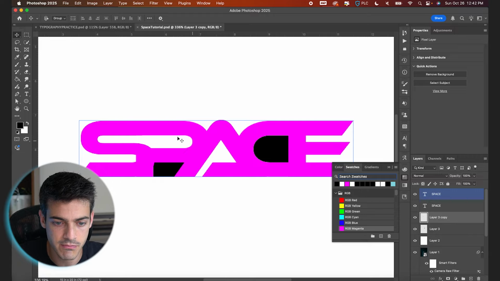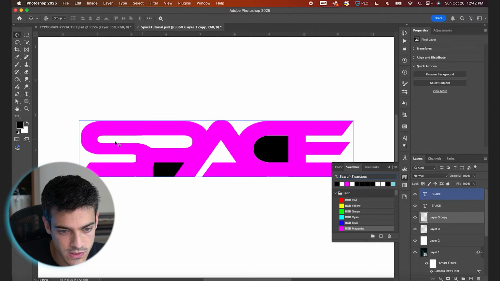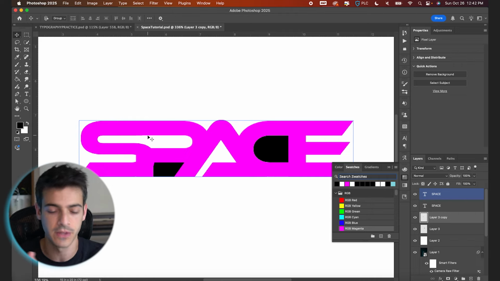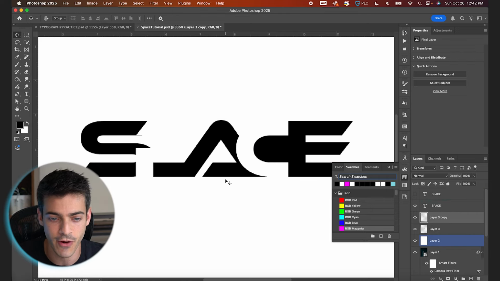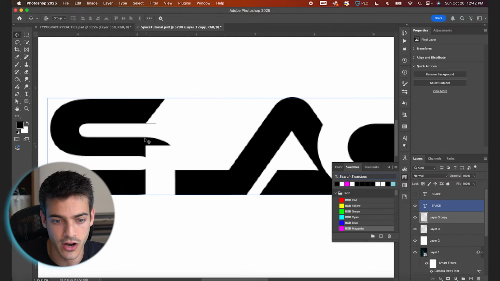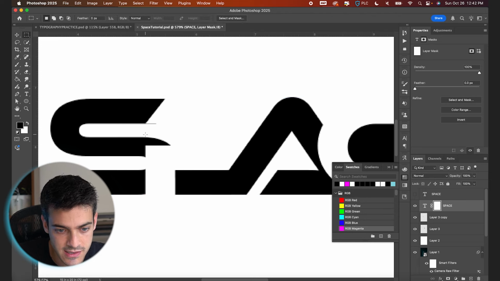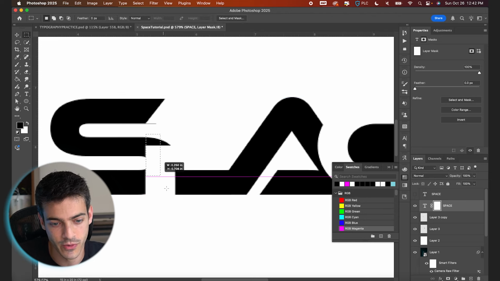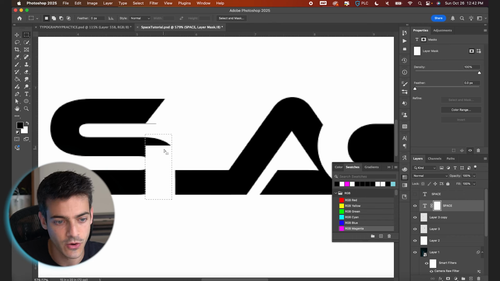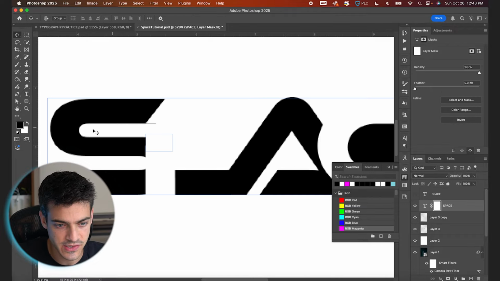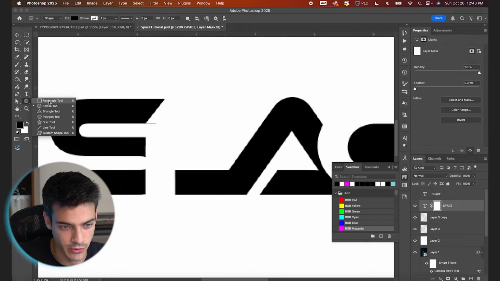And now for this part of the P, I actually want to use this same type of box that is carving out the S. I want to flip that around to the P, so I'll show you what I mean. If we hide this pink space layer, this is what we have right now. This S, I'm also just going to cut off this black part here, so we can take a mask to our space text, and we can make this just a clean break by drawing with our rectangular marquee tool the part that we don't want, and then with the foreground color set to black brush, we can just take away this little bit.